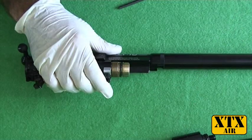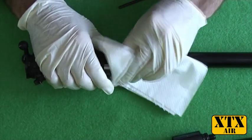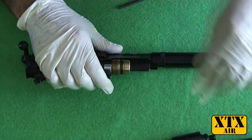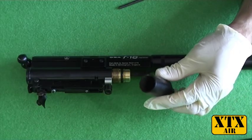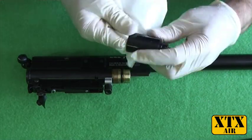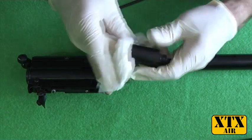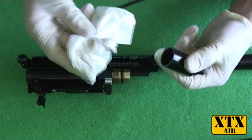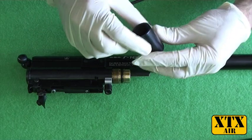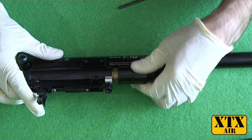Right, there we go, and make sure that's all nice and clean with no swarf or anything. And then while this is apart, you can clean the inside of part number 38. Make sure that's all nice and clean. Then fit that back onto the firing valve.